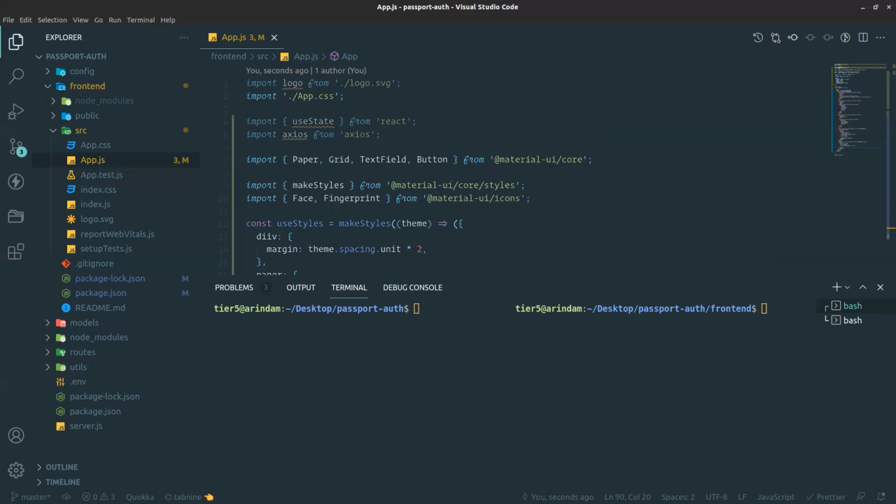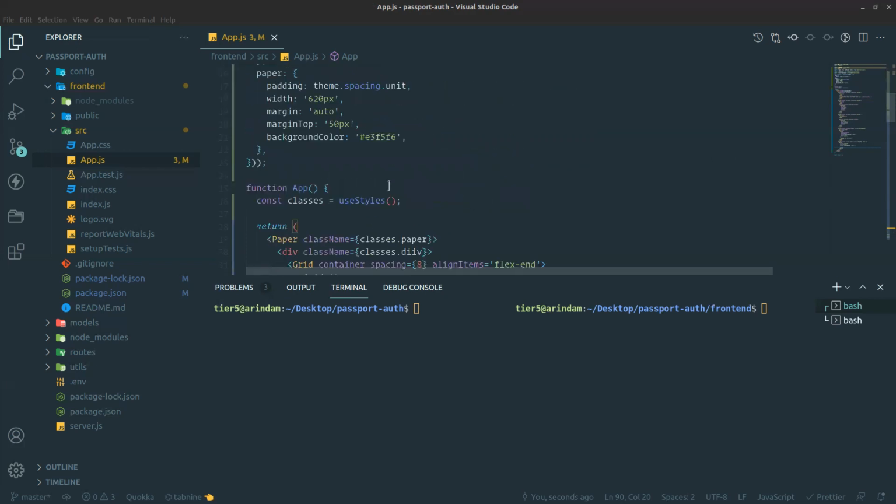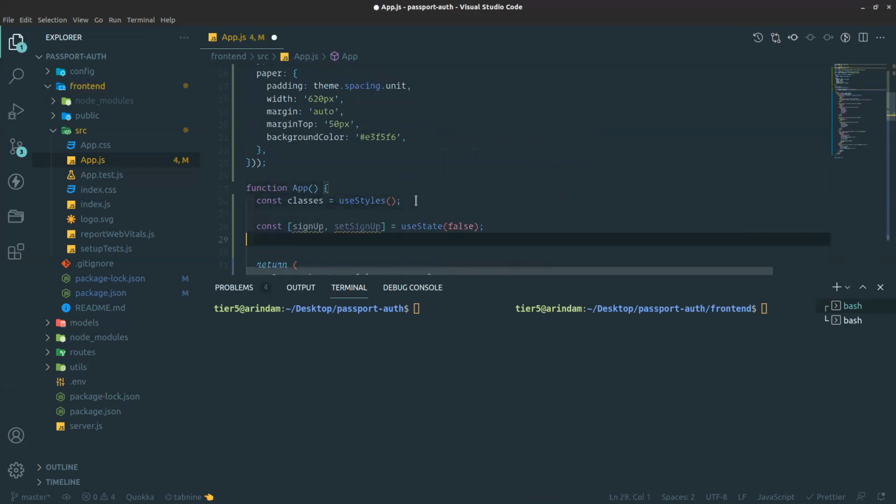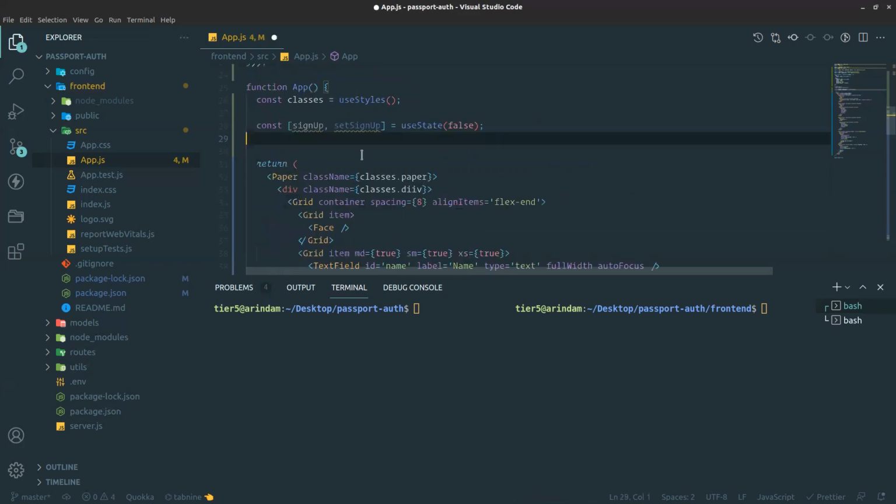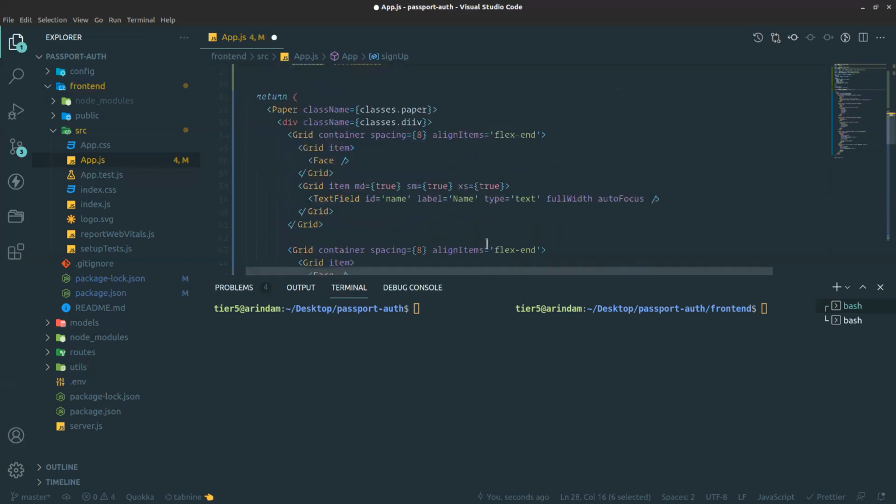First, I'm creating one state, sign up and set sign up. If sign up is true, then we show the sign up form. If not sign up, then we show the login form. For sign up, we need one extra field, that is the name field. So if sign up is true, then only we show this grid, otherwise not.